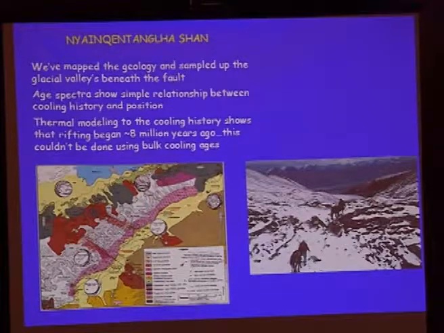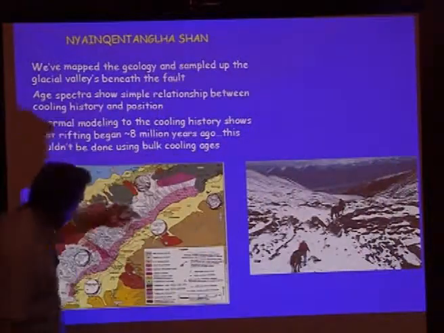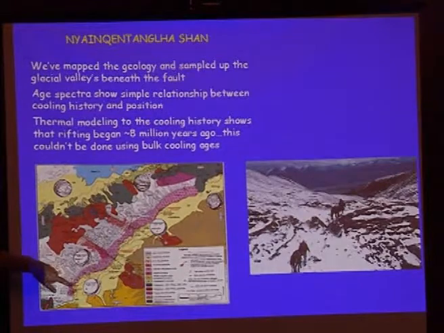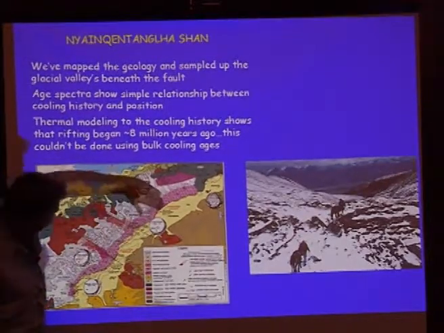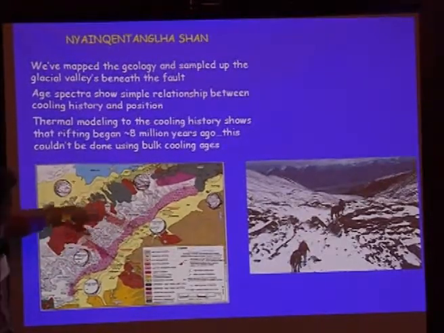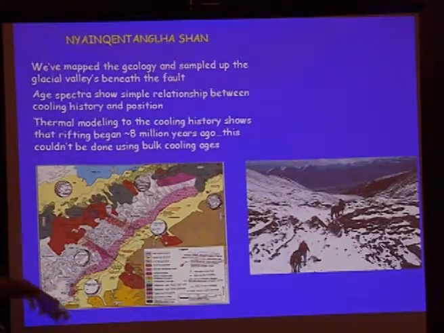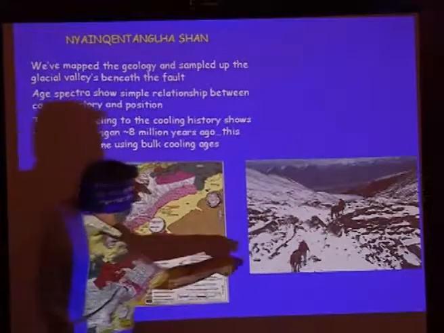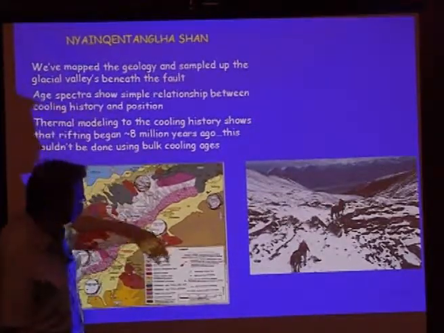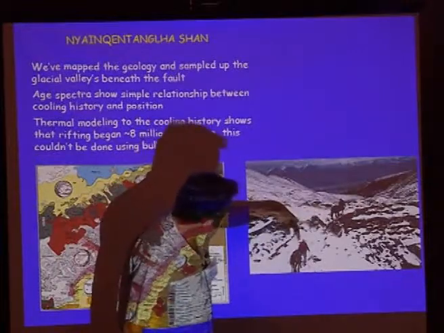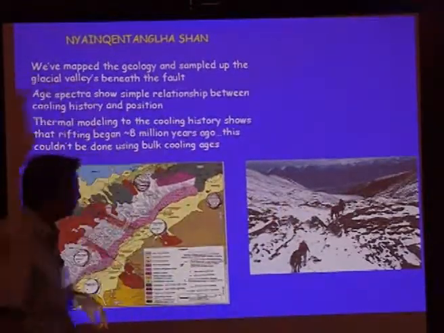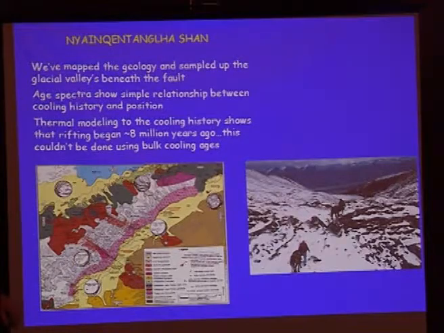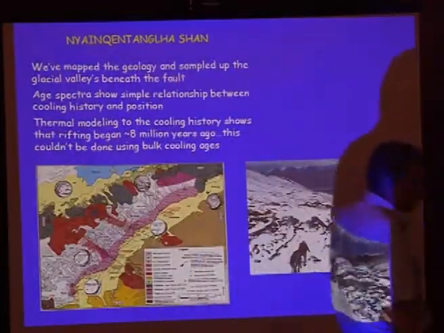Here's the geological map. Here's the rift, the Yongbajing Graben. Wang Ping knows this well. Here's the trace of the master fault. It's dipping like so. We're going to go up in these valleys, map the geology, and then sample under the fault. This is, in fact, a valley up here. We're looking to the southeast. This is my daughter. She, on a Tibetan pony, came up and sampled this transect with us.